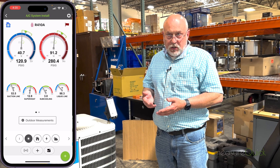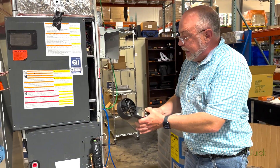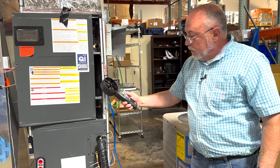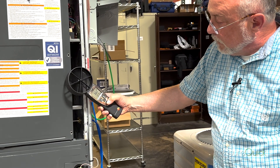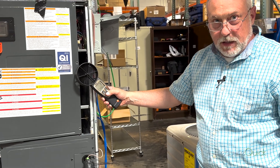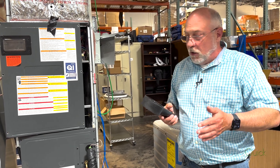After all, if we have low airflow, our superheat would be low — but what if I have low airflow like I do here, because I have this giant return air leak? I'll turn this anemometer on — let's go to volume in feet per minute. It's pulling about 250 CFM of leakage. So we got a system that's got 600 CFM airflow, and we're pulling in 250 — over a third of the airflow is leaking.